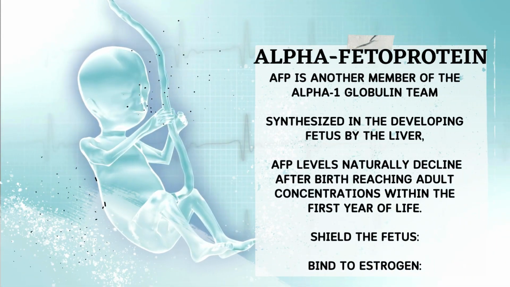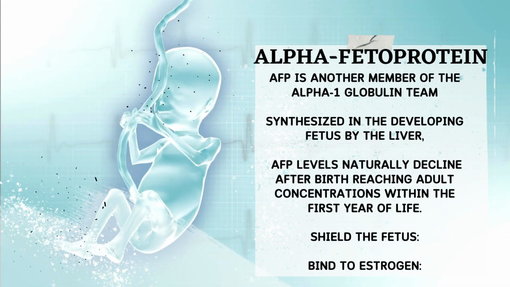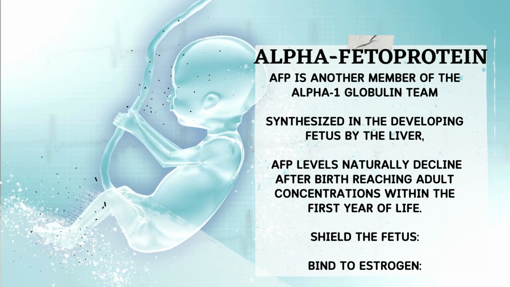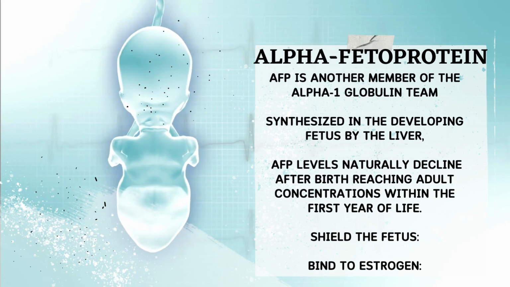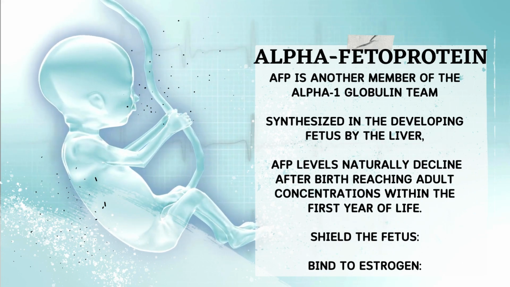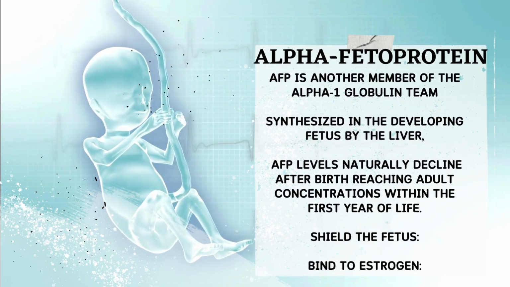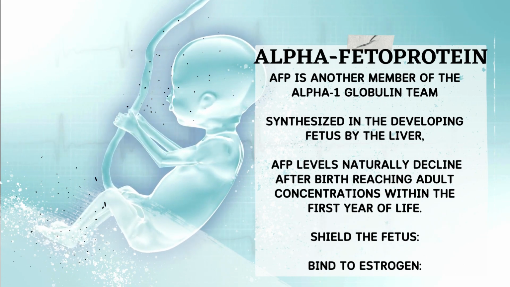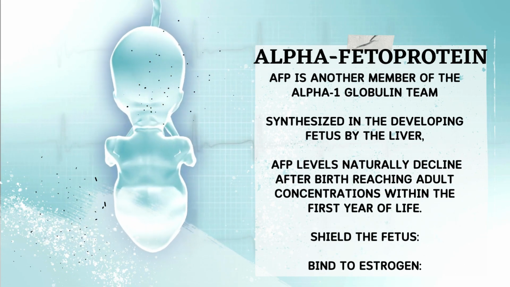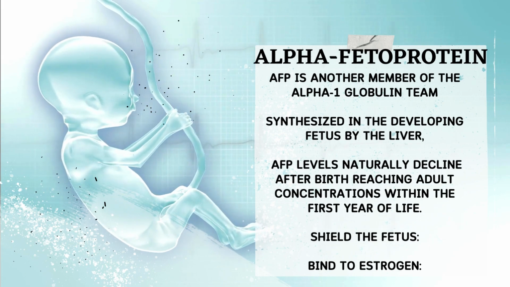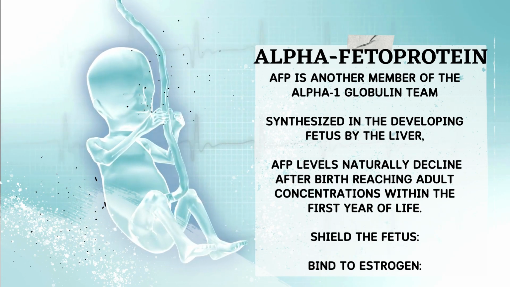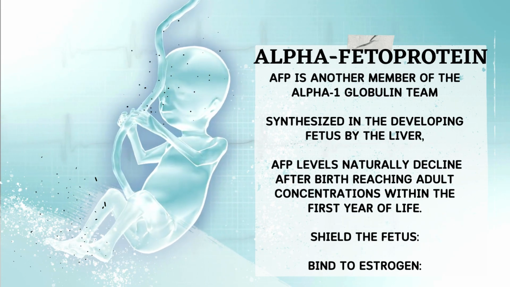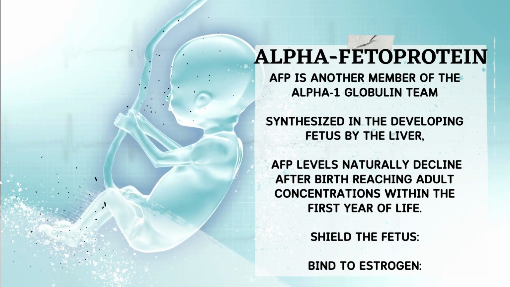Alpha-fetoprotein, a fetal mystery. Alpha-fetoprotein, AFP, is another member of the alpha-1 globulin team, but its role in adults remains somewhat enigmatic. Synthesized in the developing fetus by the liver, AFP levels naturally decline after birth, reaching adult concentrations within the first year of life. The exact function of AFP in adult humans is still being explored.